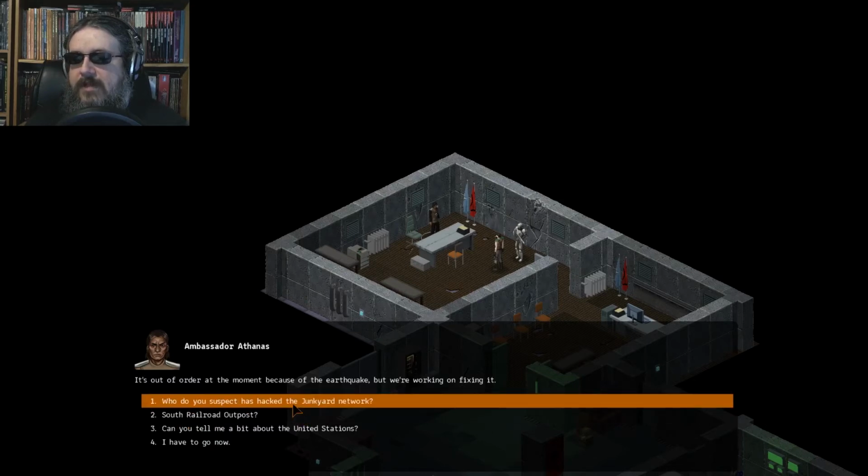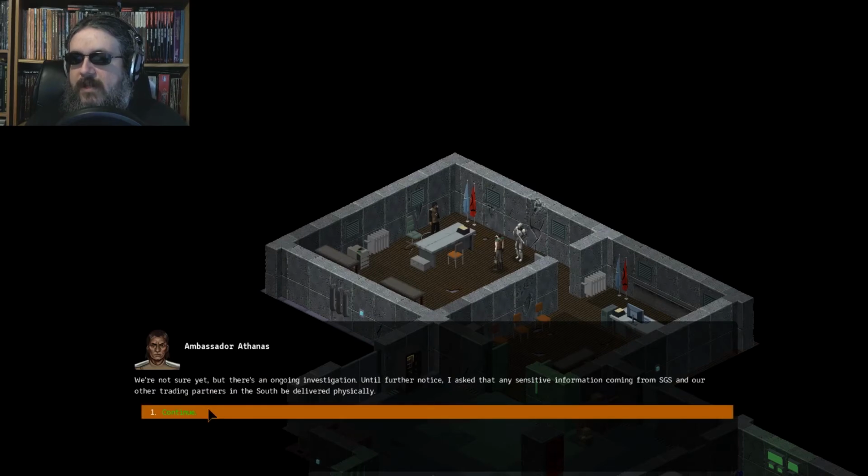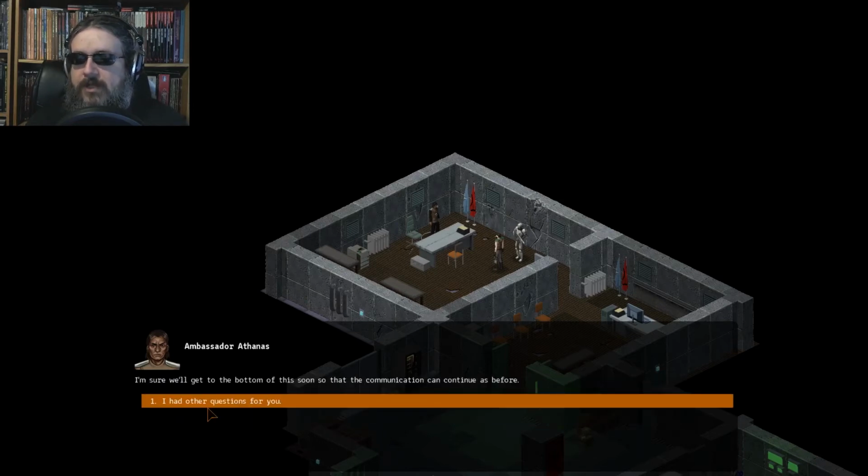Who do you suspect has hacked the Junkyard network? We're not sure yet, but there's an ongoing investigation. Until further notice, I ask that any sensitive information coming from SGS and our other trading partners in the South be delivered physically. I'm sure we'll get to the bottom of this soon so that communication can continue as before. South Railroad Outpost? That's the base right above us. We use an elevator here in the embassy to quickly access it. That's how we got to Junkyard in the first place. That's all I can really tell you about it.